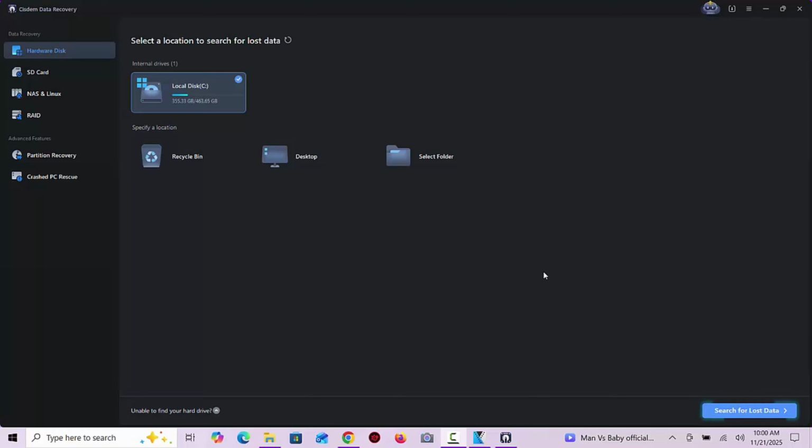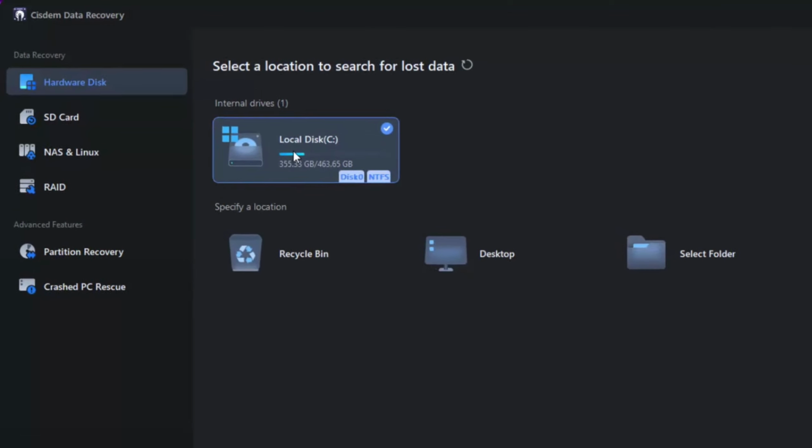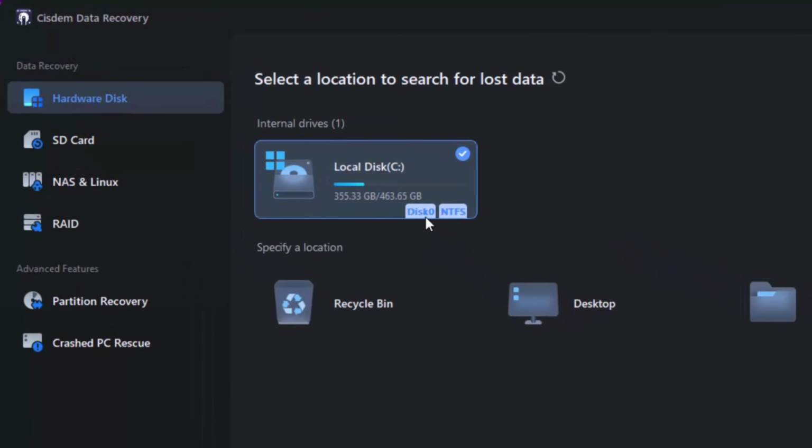This software is an all-in-one solution that allows you to recover data from external drives, your own hard drive, and anywhere that you may have deleted something and then you're like, oh no, why did I do that? So we're going to look at the interface as we see it here. If we go to internal drives, it shows my hard drive that's installed on my computer. It shows disk 0, NTFS file system, the contents and the details, what I've used, and what the hard drive space actually is. So I'm in the blue, so that's good.